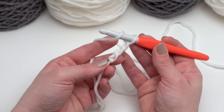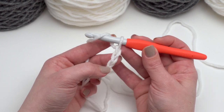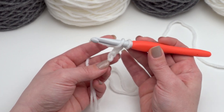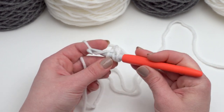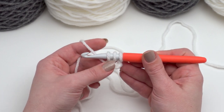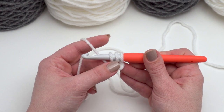I like to go into the back humps of my chains — just a personal preference. I think it gives a really nice edge since it's going to be the side of our blanket. So I'm going to go right into that back hump of the chain; that's the first chain we made, the one furthest from the hook. I will pull up one loop, and that loop right there is going to act as the chain for our first foundation extended double crochet.